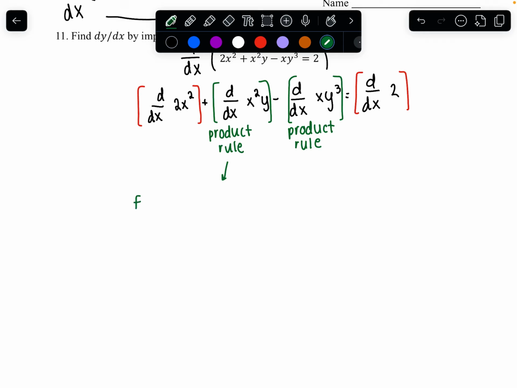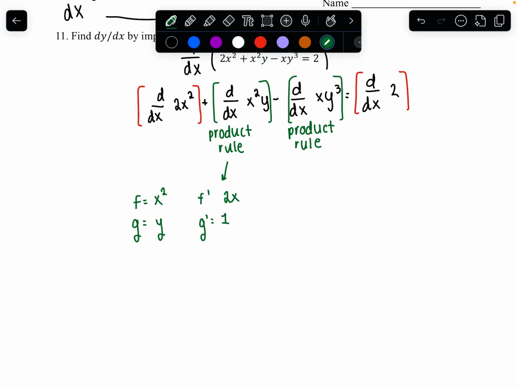So it does not matter which one we call which, but we need to call one of them f and one of them g. Why don't we do x squared and then y? Okay, so I need f prime and g prime. F prime is 2x. Now, g prime, let's be careful, okay? If this was equal to x, you would tell me, hopefully, that its derivative is equal to 1, okay? So we're still going to follow all of our derivative rules. So the derivative of y is going to be 1, but now this is the implicit step.